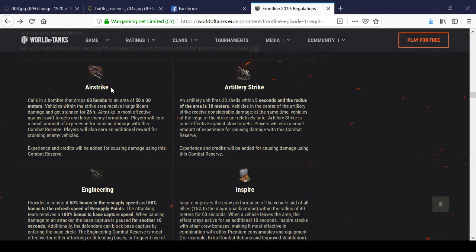In the game, you have various combat reserves, such as the airstrike, the artillery strike, engineering, inspire, etc. So one of the tips that I have, if you're using something like airstrike or artillery strike, you want to use it as quickly as possible if there's a good chance you might die. So what I do is, when I did use these, as soon as they became available, I would make use of them.